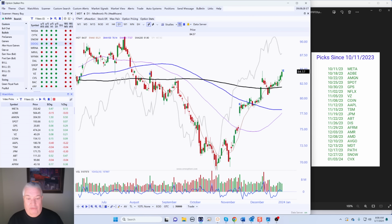MDT, that was on 12/13. So I liked this long bar right in here through that 100-day moving average. Yes, it dipped below, so it's trying to check some of these gains in here. Not a particularly fast moving stock. So you get this dip below the 100-day and then almost a bullish engulfing candle to completely erase that with a close back above the 100-day moving average. We're back on track, and now the stock is actually making a new relative high when the market is pulled back.